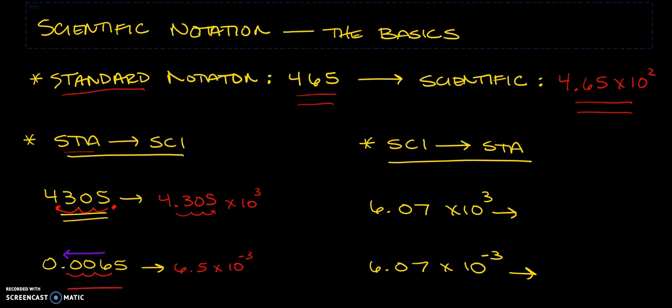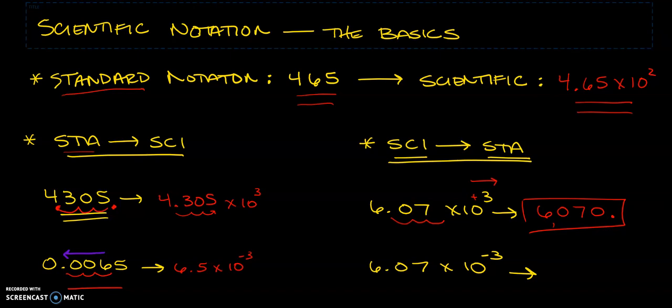All right, now what about going from scientific notation to standard notation? I've given you a number 6.07 times 10 to the third. Well, that's a positive, isn't it? Even though we don't write it. And that means the decimal has to go to the right. So 1, 2, I got to go 1 more to the 3, so that's going to be 6, 0, 7, and then 1 more, the decimal is going to be right there. That's 6,070, okay? That's 6,070.